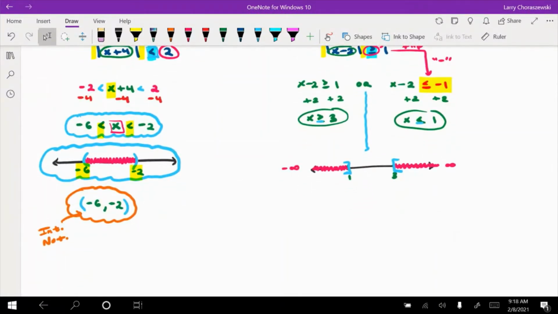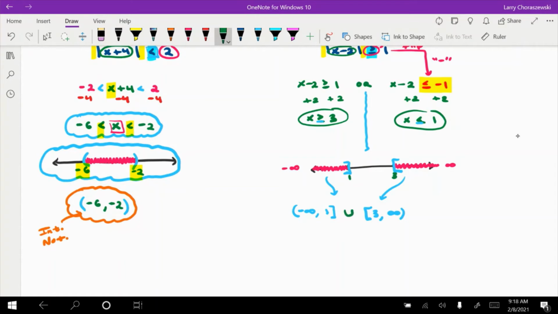Now, how do we write out the interval notation for the solution? Well, there are going to be two intervals here. Okay, two sections on the number line. Let's start with the first section. This starts from negative infinity, that's the smallest number involved, and then it ends at 1. We'll bracket the 1 just based on our number line, and by default, parentheses on any infinity symbols. And then the second section starts at 3. That's the smallest number. Then the largest number involved is infinity. Bracket on the 3, parentheses on the infinity.